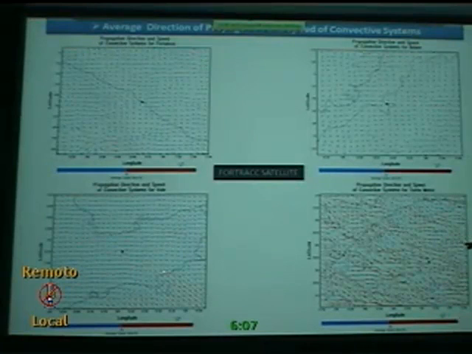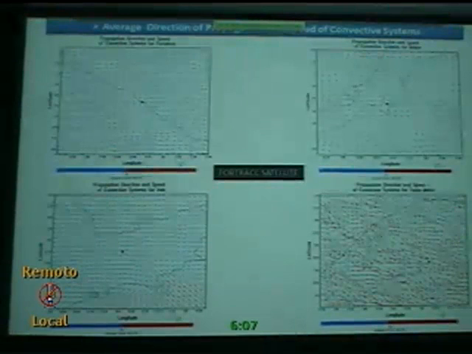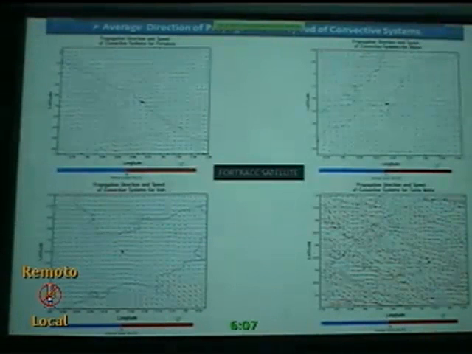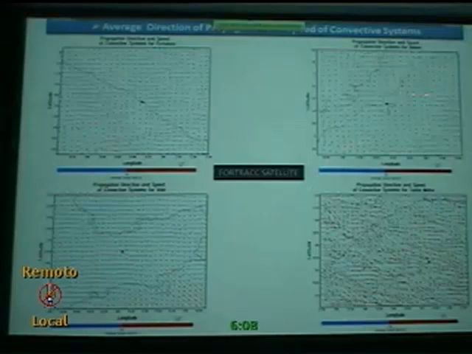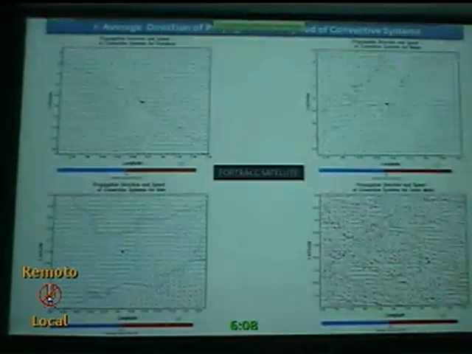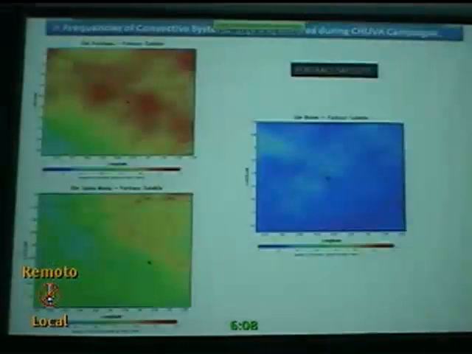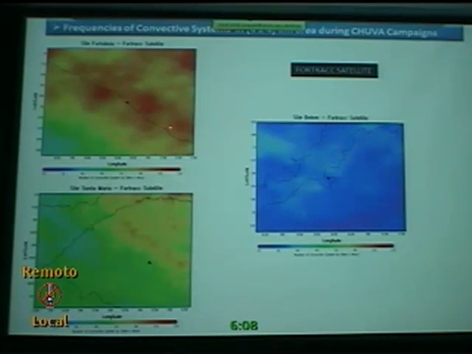In Vale do Paraíba you can see that systems accelerate when they go to the ocean. And so the propagation is typical from east to west, and in Belém you can see here the rivers and some propagations, but mostly in these directions. Same for Fortaleza, that systems propagate of the campaign. So here in Fortaleza you can see the coast was the maximum frequency of occurrence.